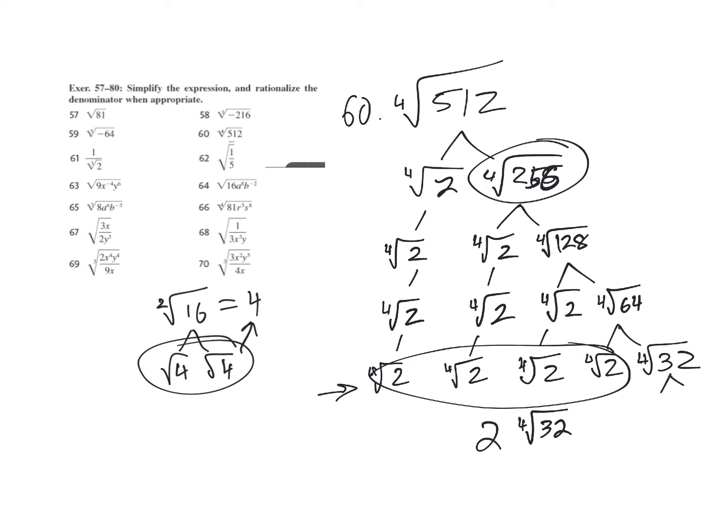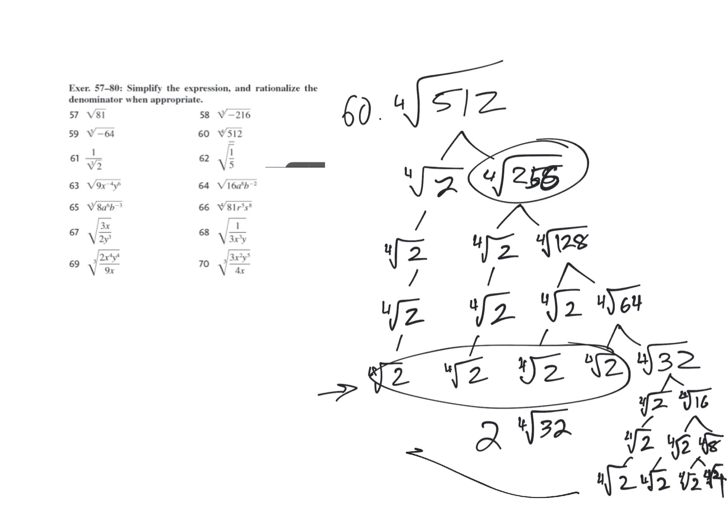So if we just kind of keep going here, the 4th root of 2 and the 4th root of 16. Again, if you don't know, you just keep going. 4th root of 2, the 4th root of 2, 2 times 8. Keep going, 4th root of 2, 4th root of 2. Break down the 8, the 4th root of 2, and the 4th root of 4. Alright, and then that goes again. Let's make a little space right here.